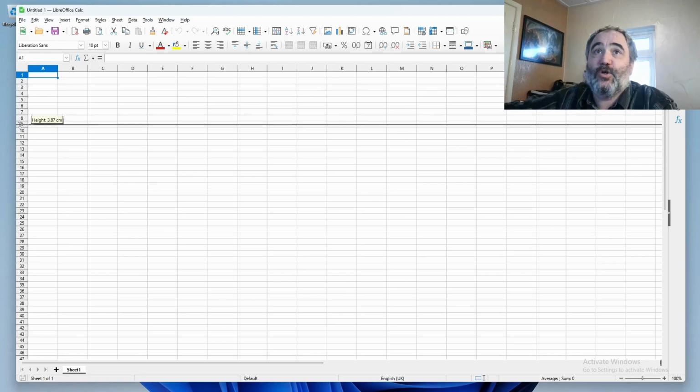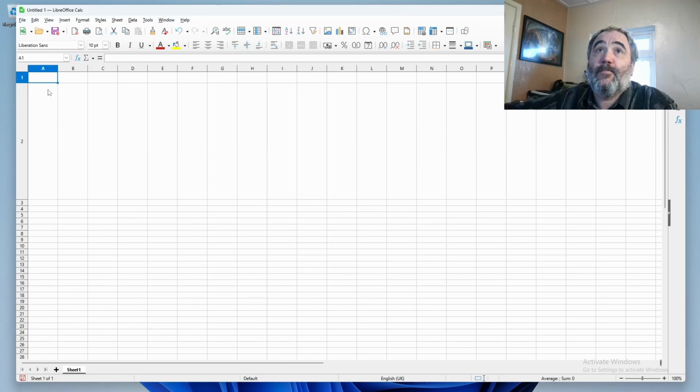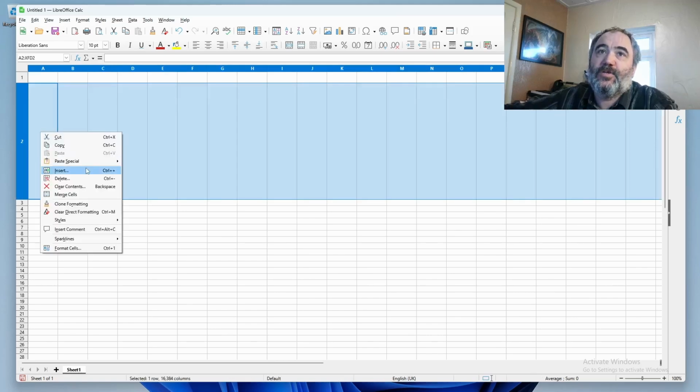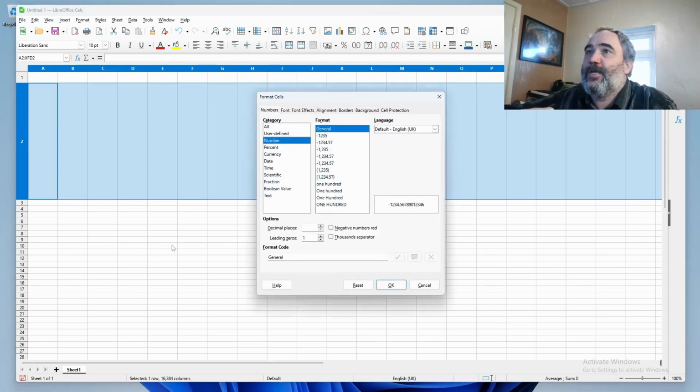Now the first thing I'm going to do, I've got a few things to set up because there's a lot of things that we need to sort out. So I'm going to set this row here so that all the writing is perpendicular. And you'll see the reason for that shortly when we get round to it.